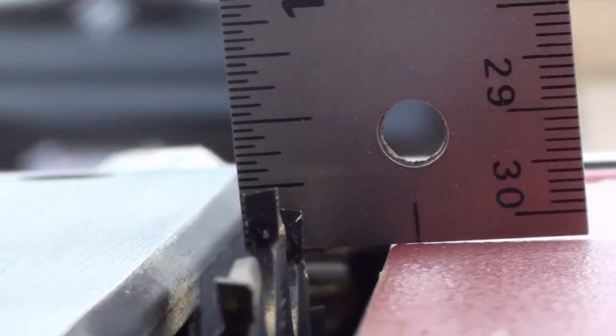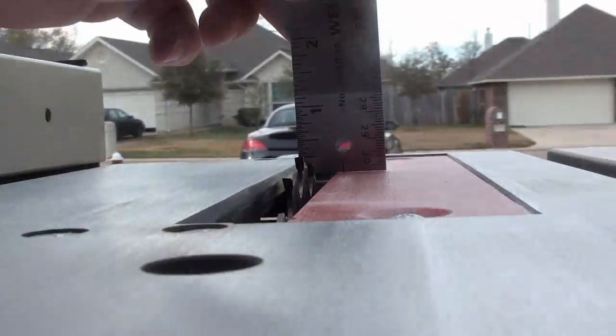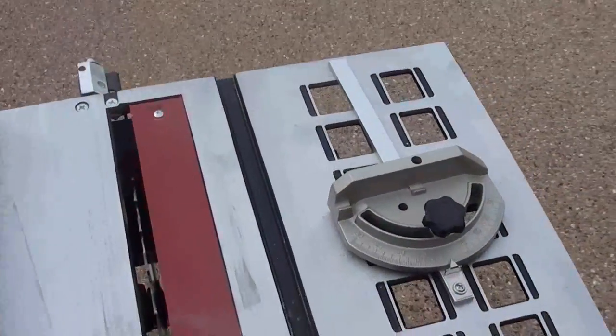But what I'm going to do next is I'm going to get on there, cut a piece, measure the depth of that groove and make adjustments. That's what scrap wood is for. I'm going to do all my measuring and get it right on a piece of scrap before I cut with my own, the parts I'm using to make my box with. Back in a bit.